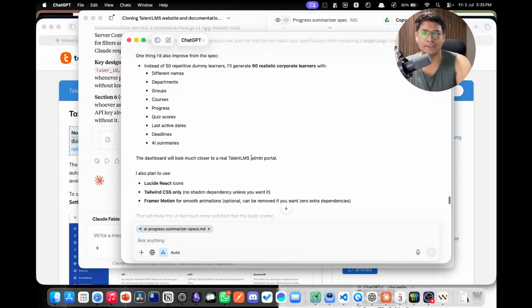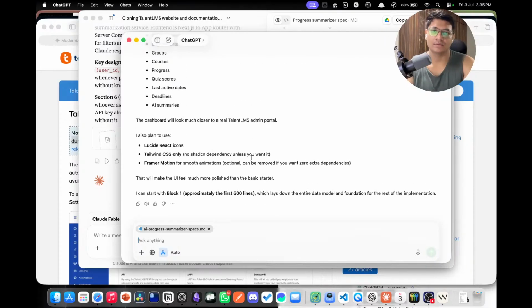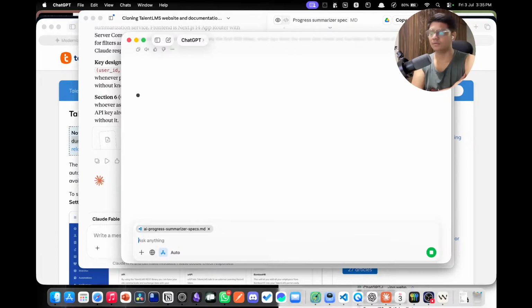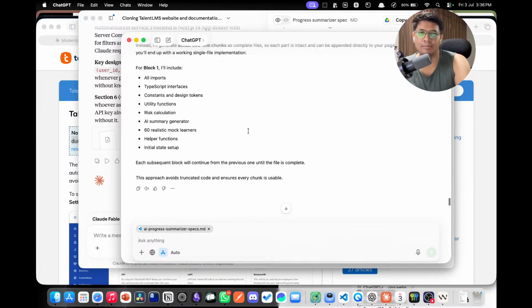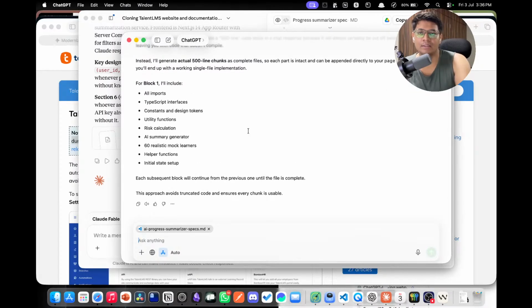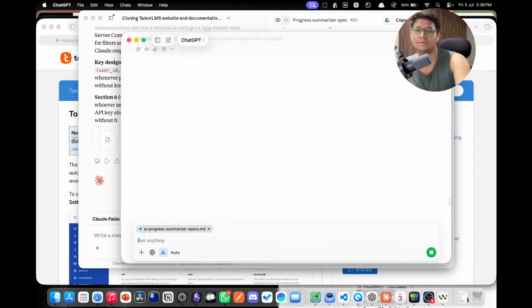Helper function, let's say Lucide React. Yes, please, I'm ready to receive everything. Block one, it will include actions.